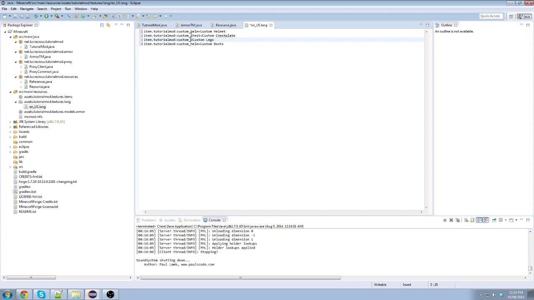Well, we're naming it in Minecraft in the code, legs and boots. And I forgot one more thing. Dot name. Dot name. Dot name. Dot name. And dot name. All right. Done.